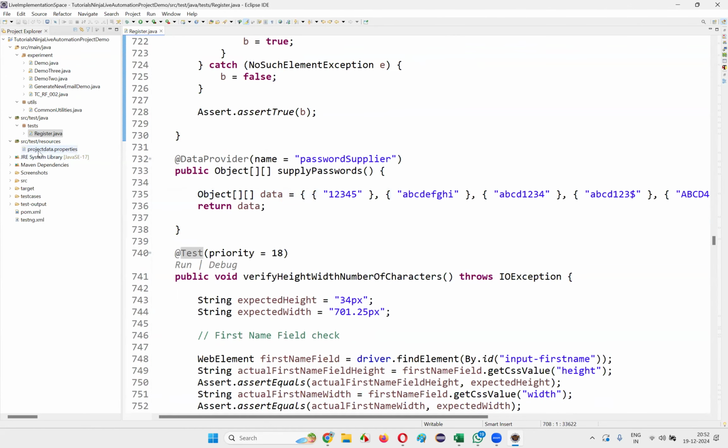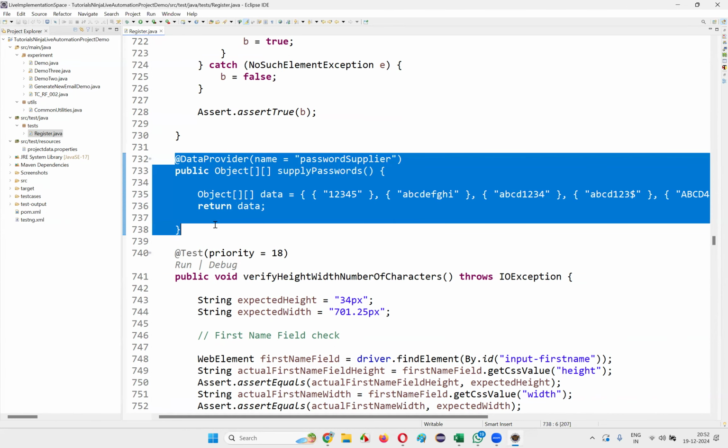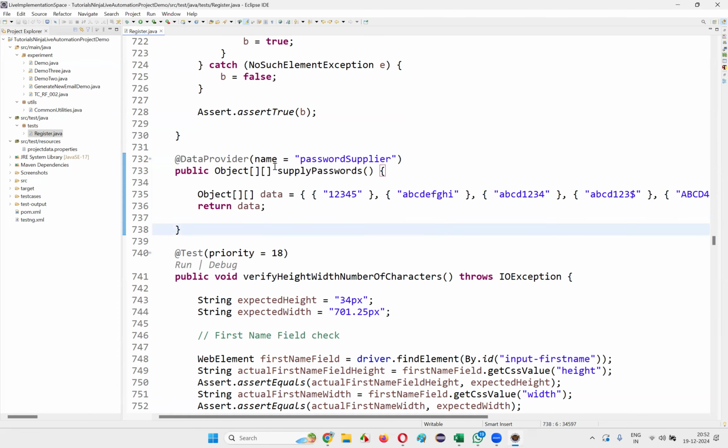I don't want to mess with the properties file for that. The main purpose I am using the properties file is to remove the hard coding of the data. I'll not mess with that, because I clearly know that everyone in the industry uses DataProvider for providing multiple sets of data for the same test.